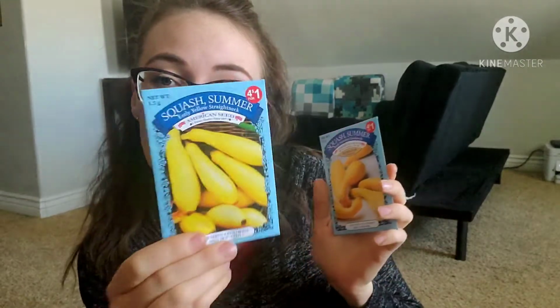And then onto squash. For a winter squash, I've never tried butternut squash, but I've heard it's really good. So I thought I'd just go ahead and pick up a couple packs of this because, hey, it was 25 cents a pack, you know? This is a Waltham butternut squash. It's a winter squash. I got a summer dark green zucchini. I also got early yellow straight neck summer squash, as well as early summer crook neck summer squash.